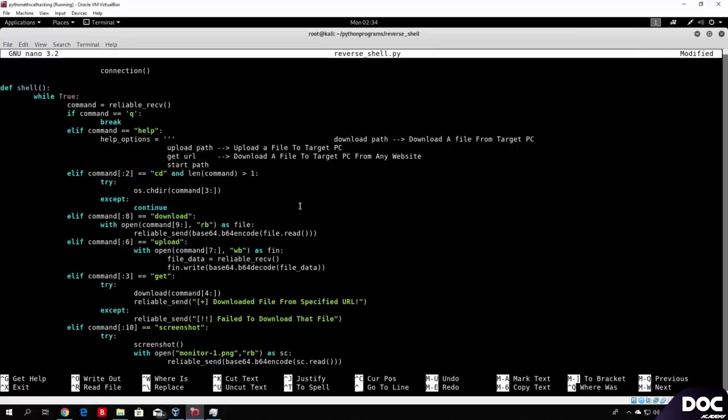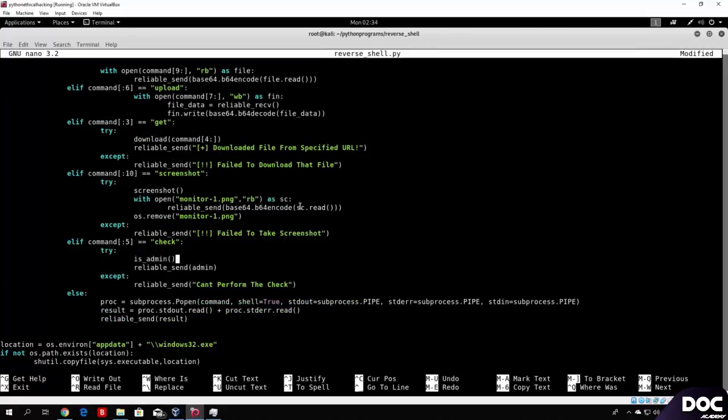And start path. Or actually, did we code the start? Let me just check right here. If we didn't, we will code it really fast. Okay, so it seems that we didn't. What start does is basically start the program without us waiting on a single program to close before continuing. Now, what I mean by that is, I will just explain it in theory right now, so we didn't actually compile and run it just to show you.